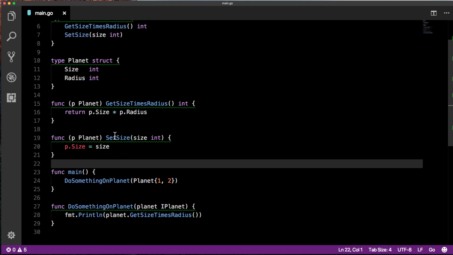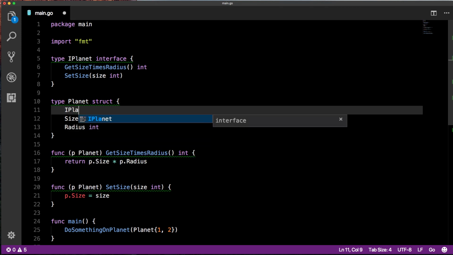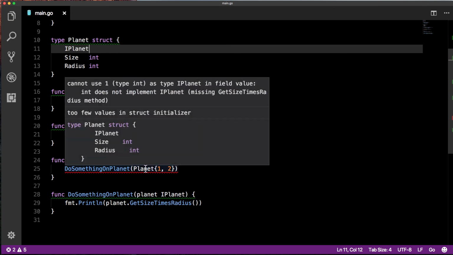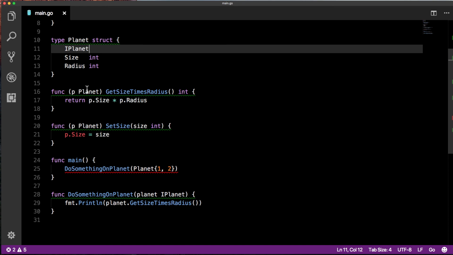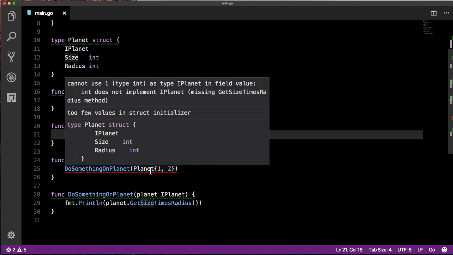If you want to make sure that people are doing it explicitly, there's one way you can do it: in your planet, you can say iPlanet. Remember what we did before? And so what happens here is the field does not... But the problem here is that, as you see, we cannot.